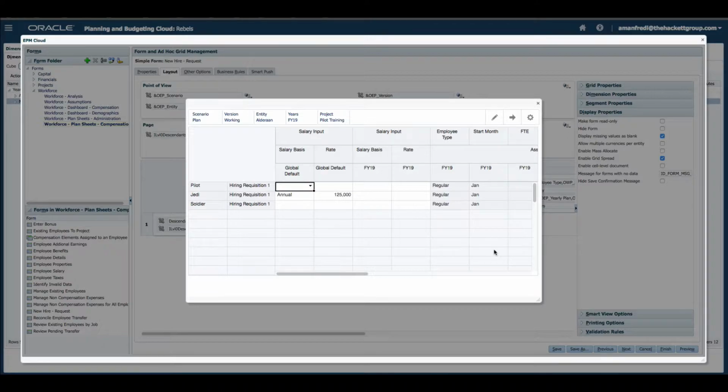If you have members added, you'll see a spot to input my salary basis in the column for the overall, and then I have an actual spot to put it in if I need to override it in a given year. This override is really going to come in handy if you have a multi-year plan. So we'll do an example of it to show how we would actually override it.